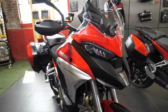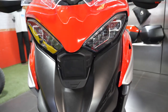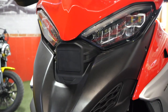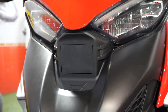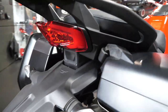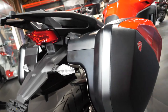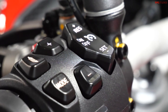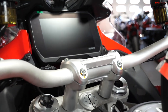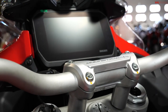This new Multistrada is one of the most high-tech motorcycles on the market, with rider aids such as Ducati wheelie control, traction control, and semi-active suspension. However, arguably the most exciting piece of technology debuting on this new Multistrada is front and rear radar — right here you can see the front radar sensor, and around the back of the bike is the rear sensor. This will enable both active cruise control and blind-spot monitoring. Currently the dealership here, Errico, tells me those features are not yet activated on the 2021 motorcycles, but they do expect them to become active later this year.